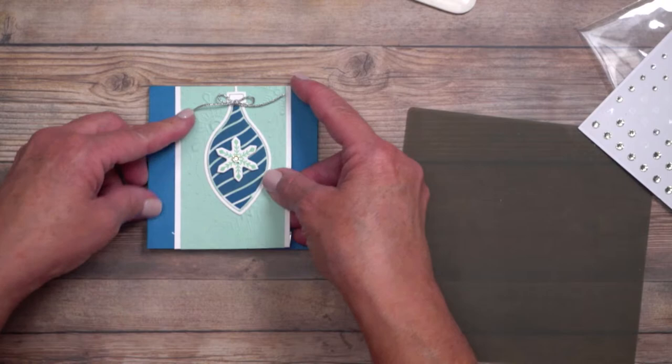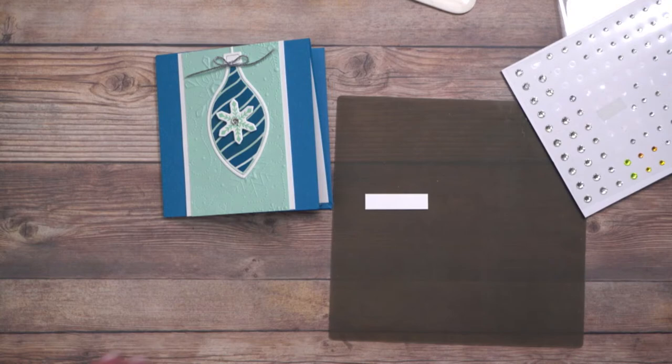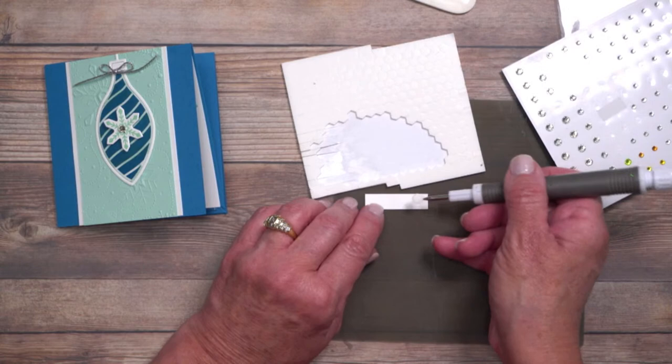All right, next. I did this beforehand. I think it needed a little greeting, don't you think? So let's go ahead and flip that over. And for this, I am going to grab my mini dimensionals. And I love that they make them smaller so I don't have to gunk up my scissors and get the big ones taken care of. But let's go ahead and use those here.